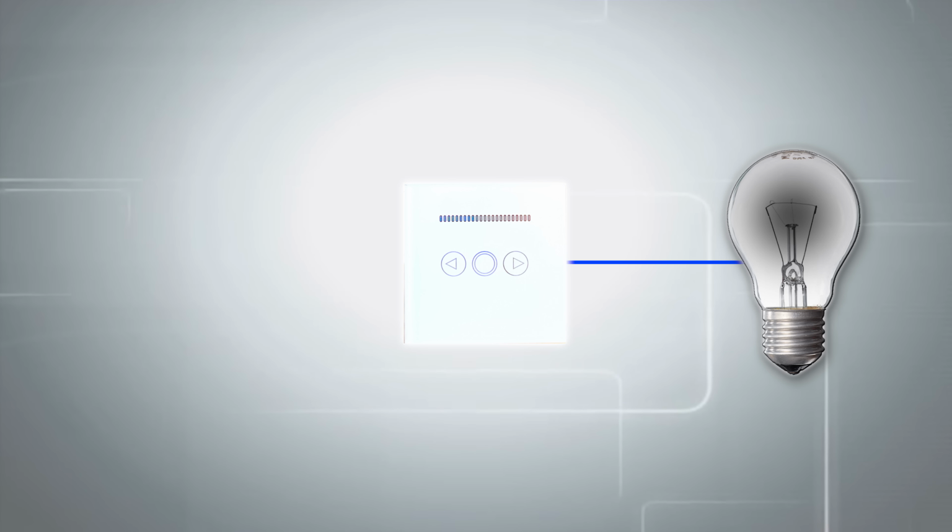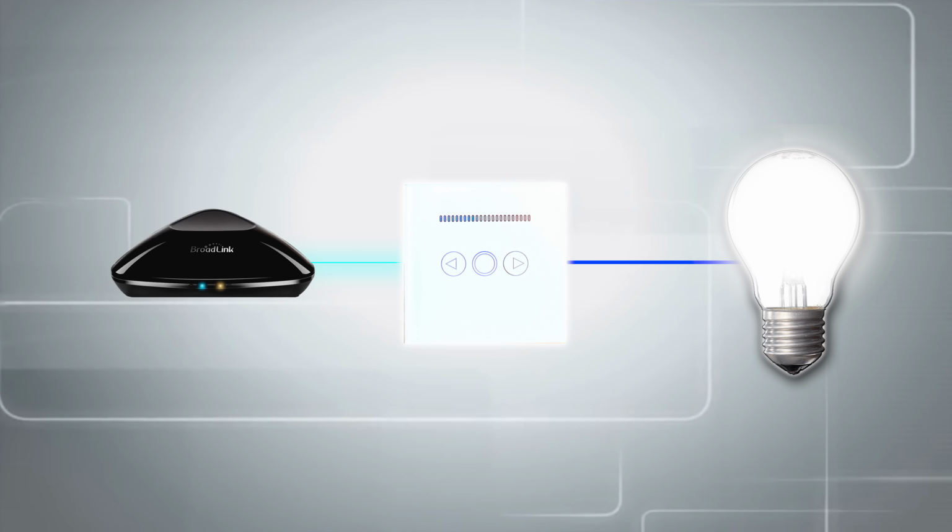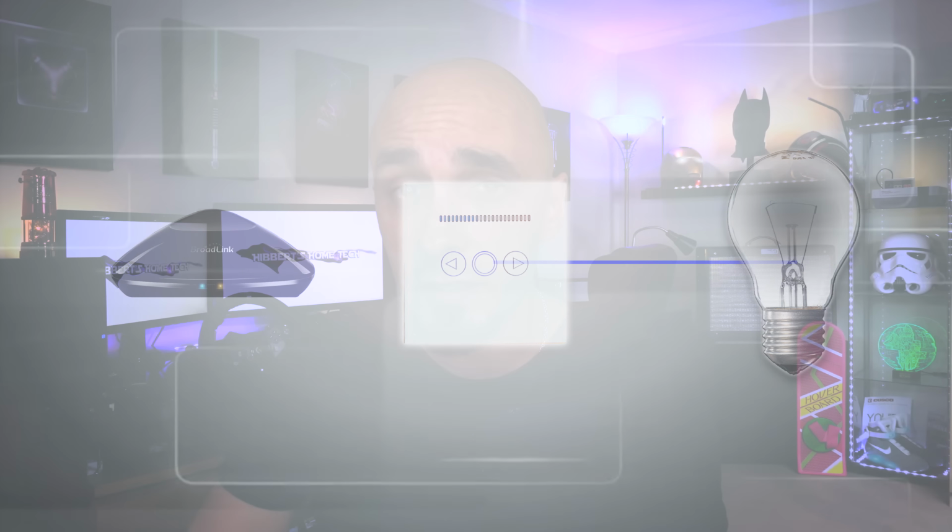Finally, it isn't intelligent, it is a big dummy. Basically, this switch is not a smart switch, it's just an RF switch that responds to RF frequencies from its remote, or in our case, from the Broadlink RM Pro. That is great, but it means that Alexa can't have things like set the light to 40% or set the light to 70%. The dimming functionality, you're either going to have to reach for the remote, or there are some workarounds so you can either send it up or send it down, but there is nothing to be able to say, set the light to 40%. If that bothers you, you're going to need something far more expensive, probably needing a neutral wire, and not as easy to install, and about a billion other things that are awkward about doing that.